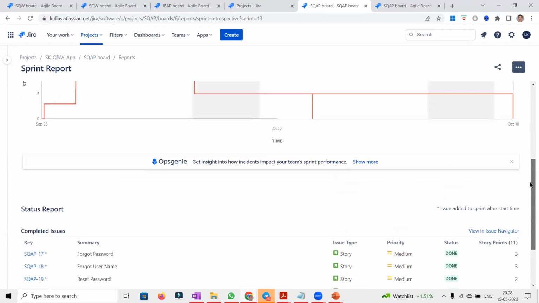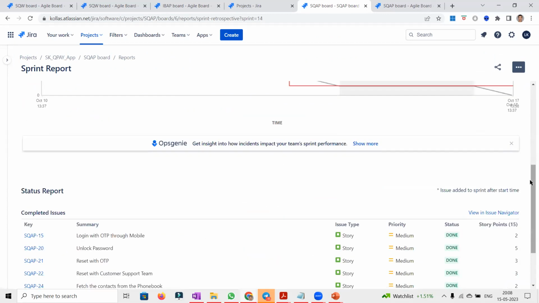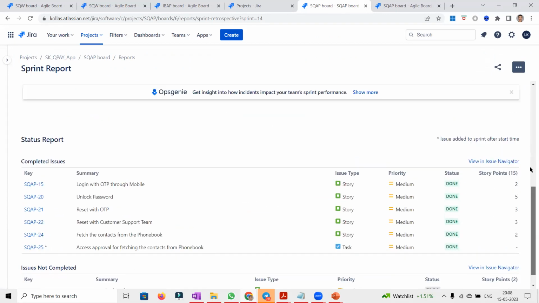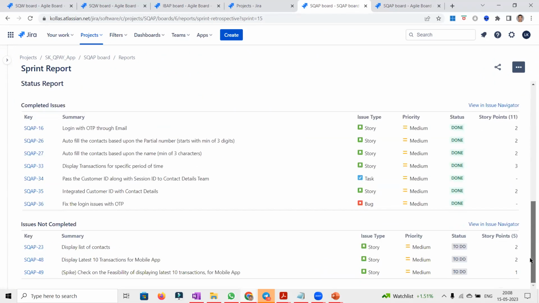And let me bring up sprint 3. Okay, none of the sprints are having different reports. Four different tables will be reflected in the sprint report.